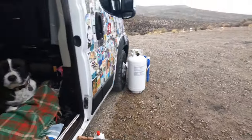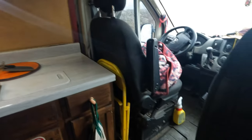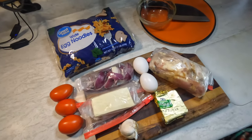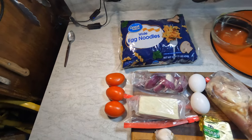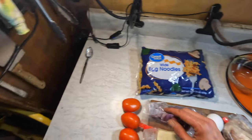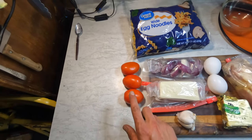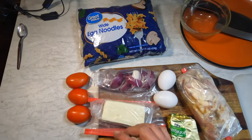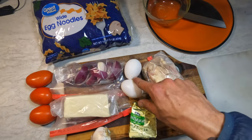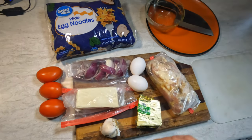All right, let me show you what I'm working with today. Okay, it's a bit of a recycling day, besides the chicken, the chicken's new. I dug these out from the pantry yesterday. So I'm gonna do a pasta dish with chicken in there, roasted tomatoes, leftover onions from the kebabs. It's gonna have some melted mozzarella, fresh garlic butter, and then I'm gonna top it off with over easy eggs, runny eggs on top.